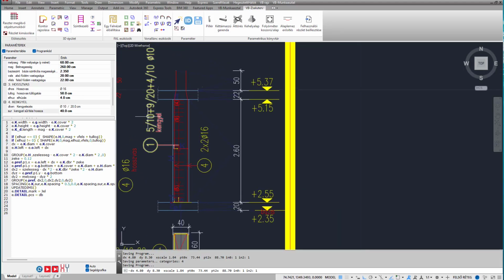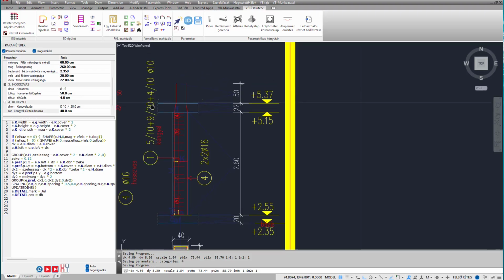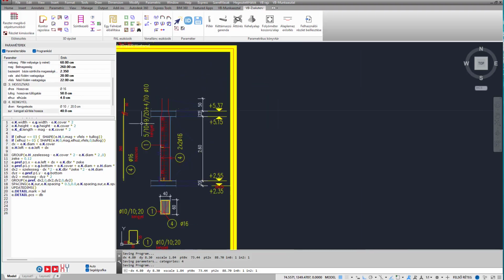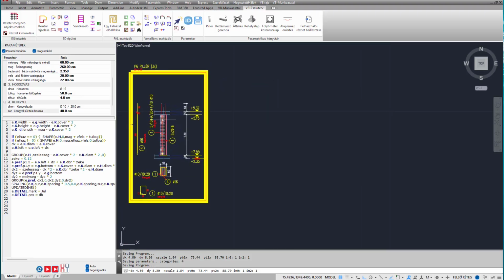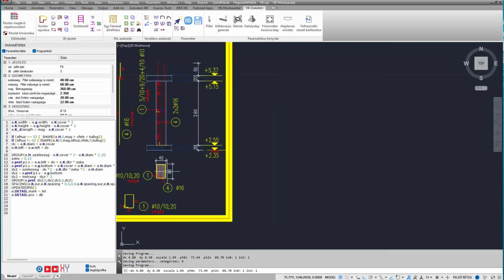Here it shows 5 bars at 12 spacing, 9 bars at 20 spacing, and 4 bars at 12 spacing at the end. So the real goal of these parametric details is that nothing should have to be modified manually with Ctrl+right mouse button. Everything inside the parametric detail framework should be defined and controlled through these parameters. Any additional modification should be updated either through constraints or through code.